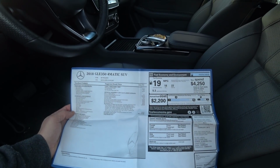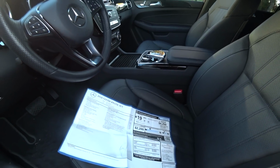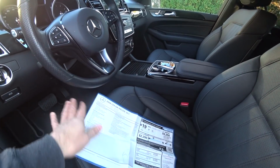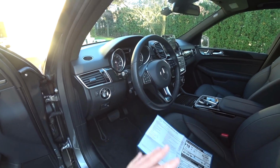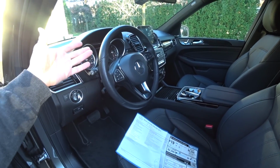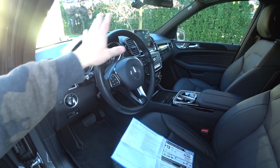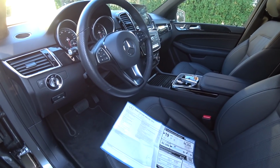The one thing that I noticed, and I got to see if I can figure out how to turn it off, is that when you get close to any other vehicle when you're driving, the steering wheel pulsates. It's one of these active safety things. Some cars do it where it'll vibrate your seat. This actually pulsates the steering wheel. I thought something was wrong with the thing as soon as I started driving it, but then I realized when I got out of traffic, it didn't do it anymore. I have to go through some of the menus. Like I said, I didn't spend a lot of time going over some of the features, but I'm going to try to turn that off when we go for the test drive. And we're going to strap the camera in now, and we'll go from there.